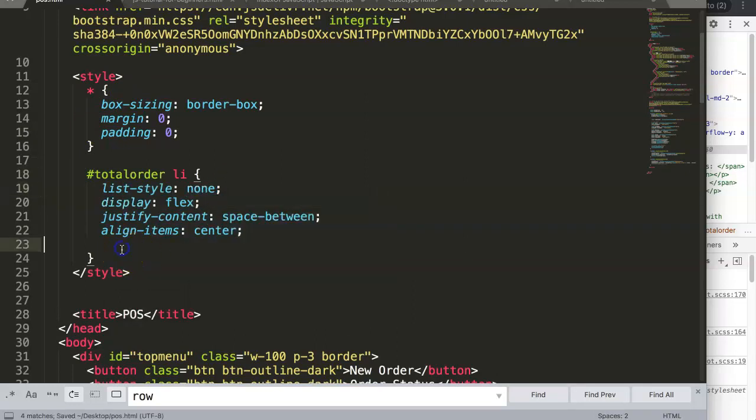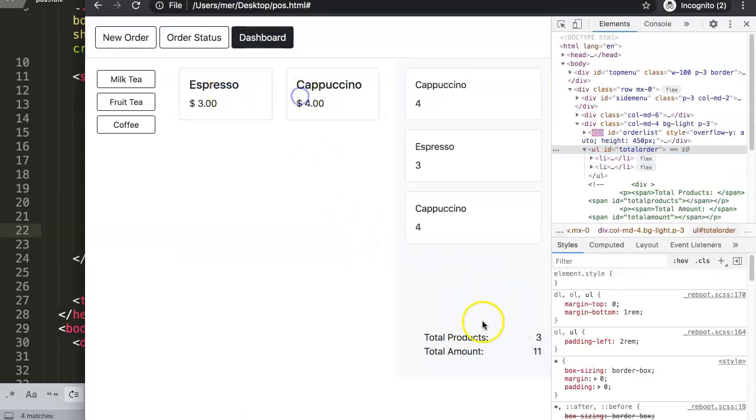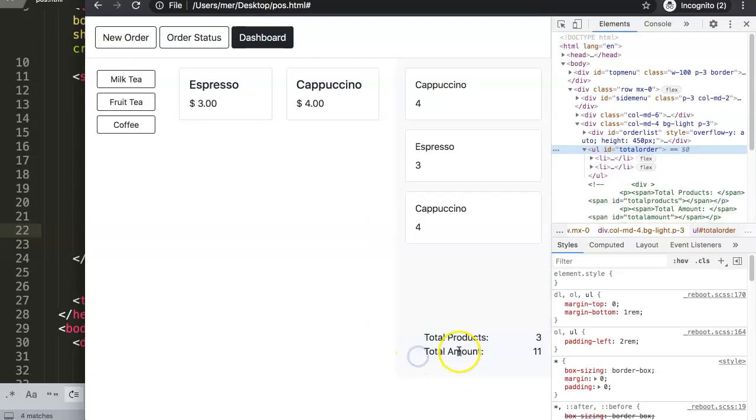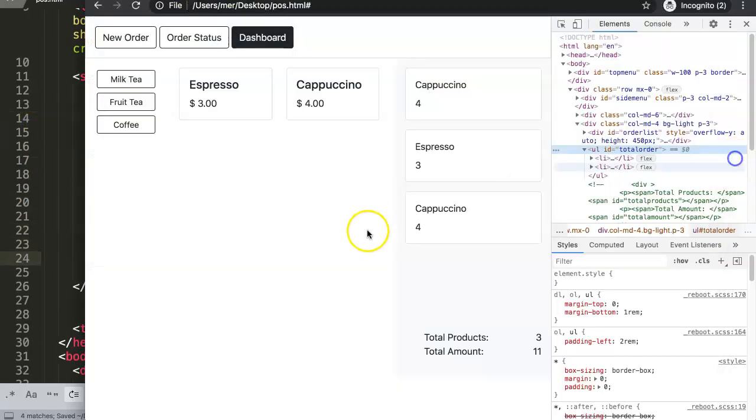I don't want the list style. Once we have this, let's see how this will look. Alright, so this is already indicated in here, so these border box here probably will not work now. Fair enough. Put it on this.